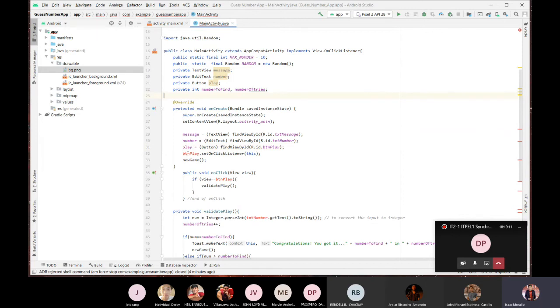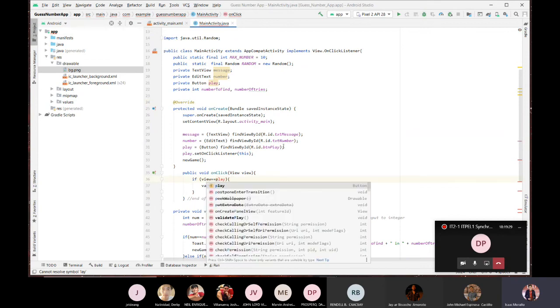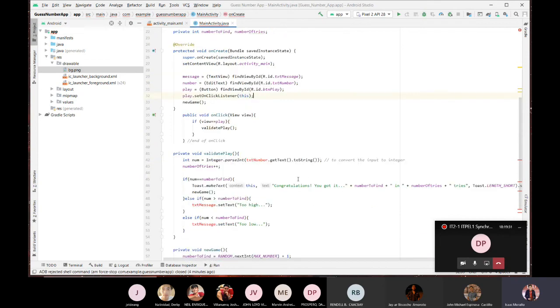So button play is equal to btn play, set on listener, and then is equal to play, and then this one is ginamit natin doon number that get text.